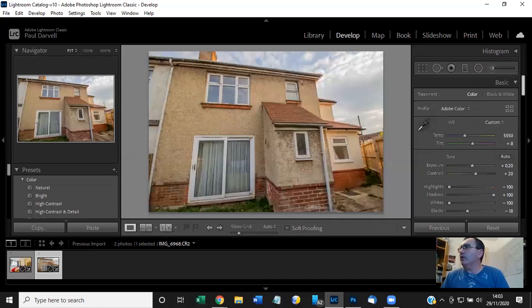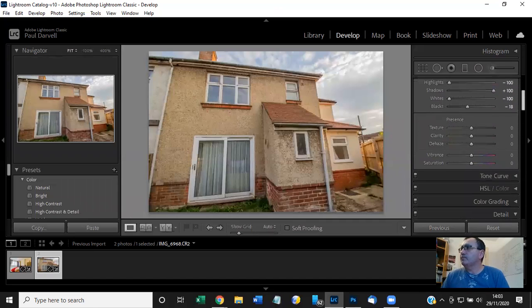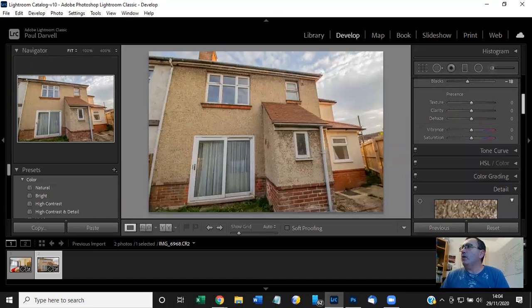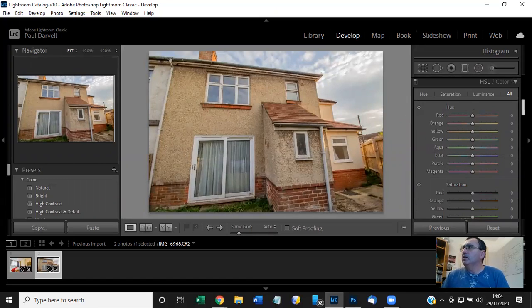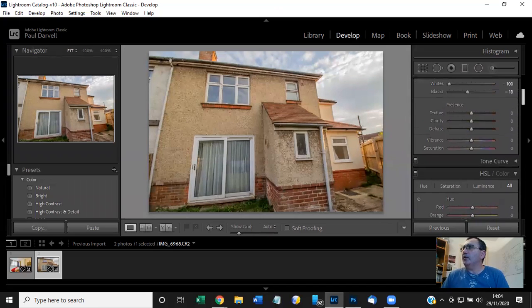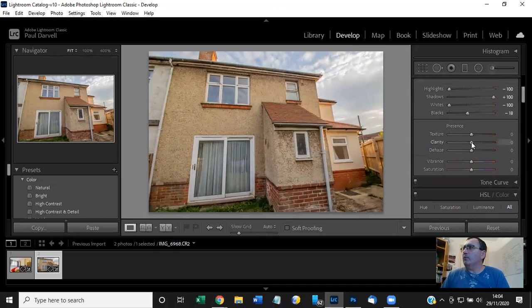Now, if we carry on down here, what I might do on these is come to colours. In fact, before we come to colours, let's talk about dehaze. I'll take the clarity up a little bit. Maybe that's enough. And then dehaze, let's see the effect that dehaze has. Dehaze is great for external shots. So I might just take the dehaze up to there. Again, it's really done some good work with that sky. And that sky is now coming to a point where it's actually quite usable, whereas before it wasn't very good.